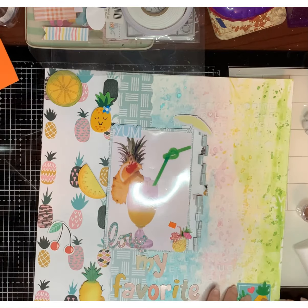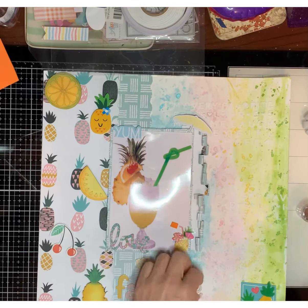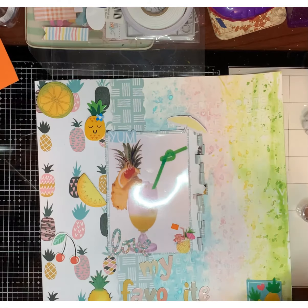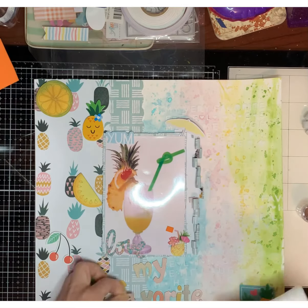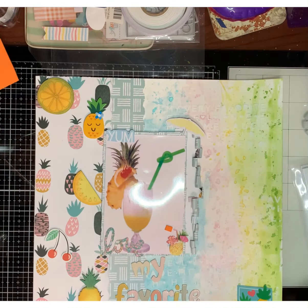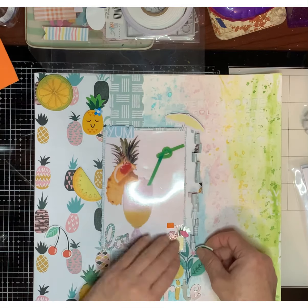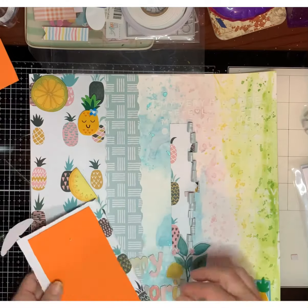I have to put adhesive on everything — sorry, I'm off screen a little bit. There's probably nothing down there but that sticker, and I believe I put a little sticker to put the date. Here I'm finishing up the title, adding glue to every single one of the letters because nothing sticks to gesso. I'm also adding another sticker here — this lemon with flowers — I thought it was cute and I found a spot for it right there. I'm gonna glue down my picture and I'm almost done.